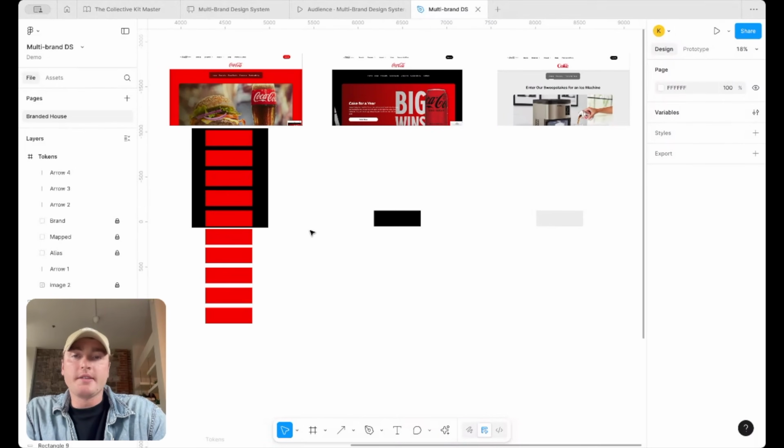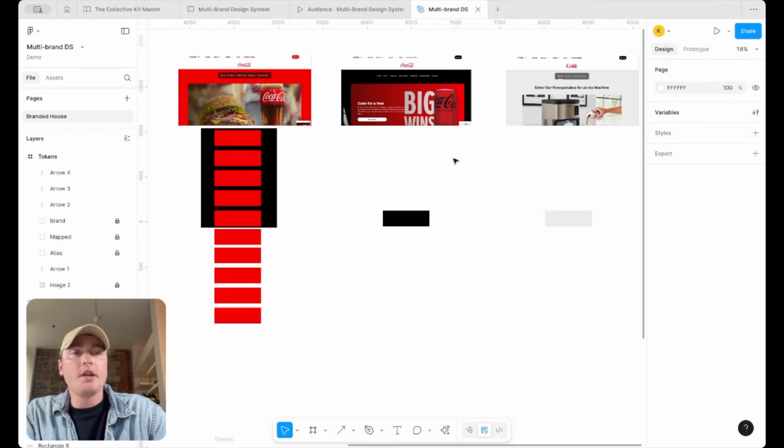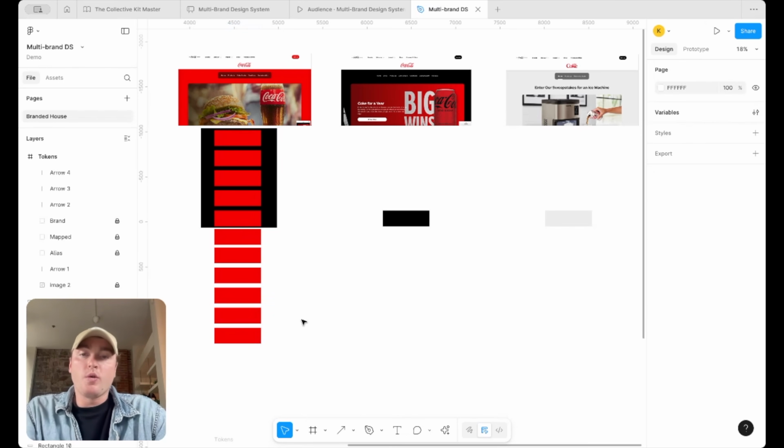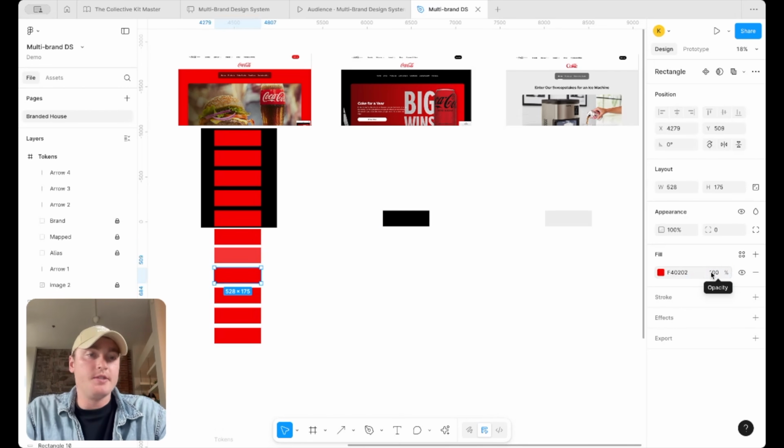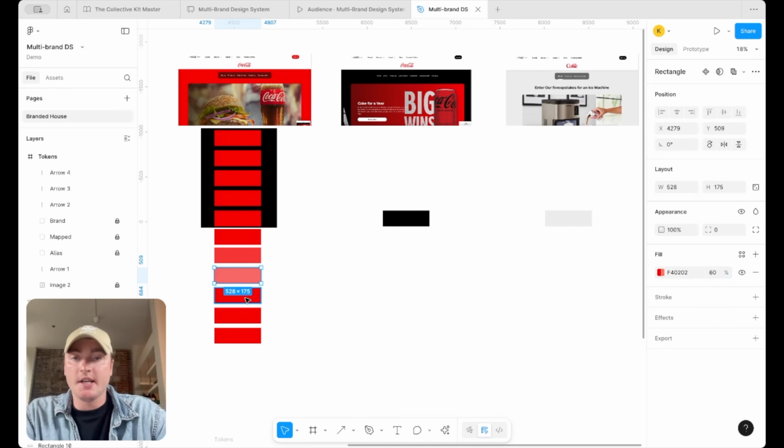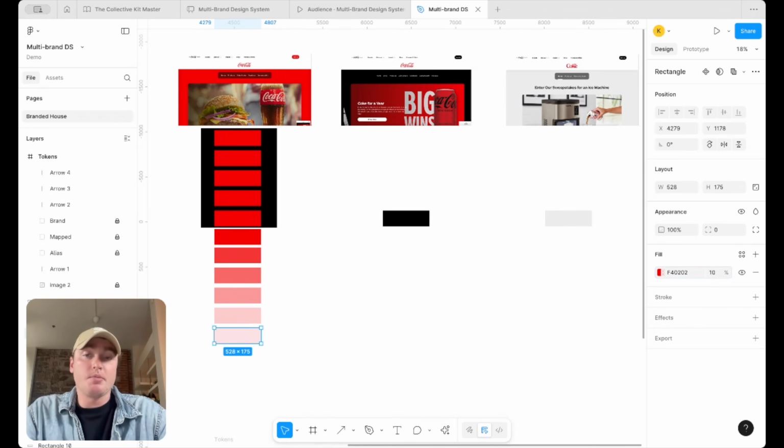Okay, so real quick, to get a nice, crisp, clean color scale, what I do is I just set this background to white, okay? And I have other shades here that have the background set to dark. One thing we can do here, going lighter, I set the opacity down at like 20% intervals to start. You can do 10%, you can do 15%, doesn't really matter. This would be like 60, this would be 40, this would be 20. And then this here, if we wanted one in between, this would be like a 10%, okay?